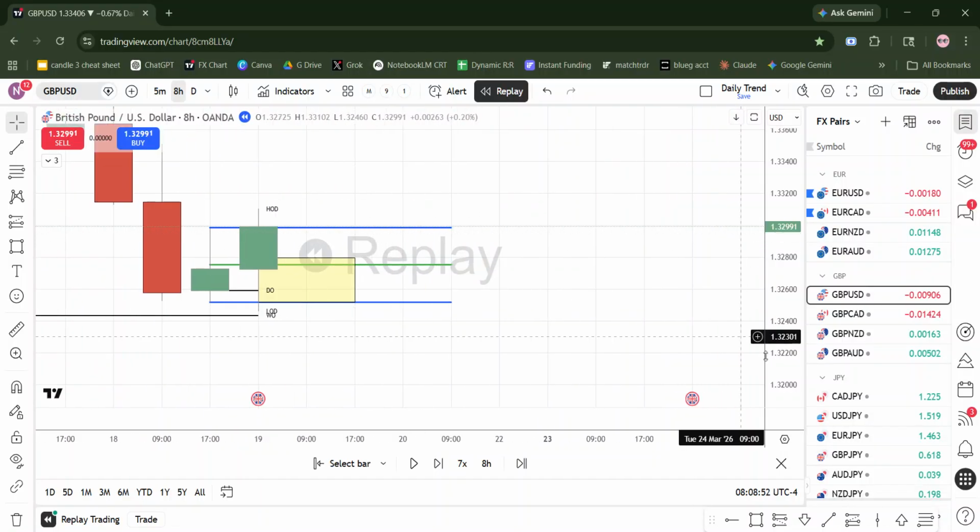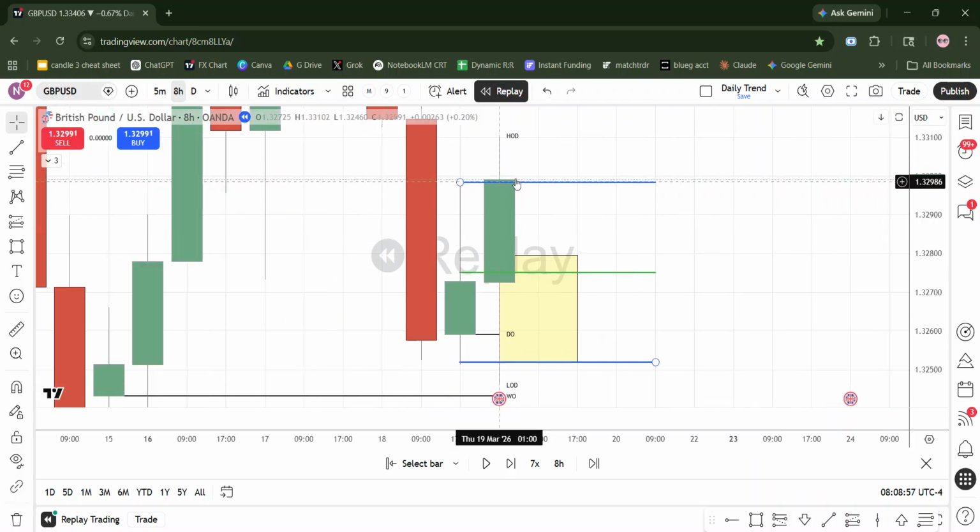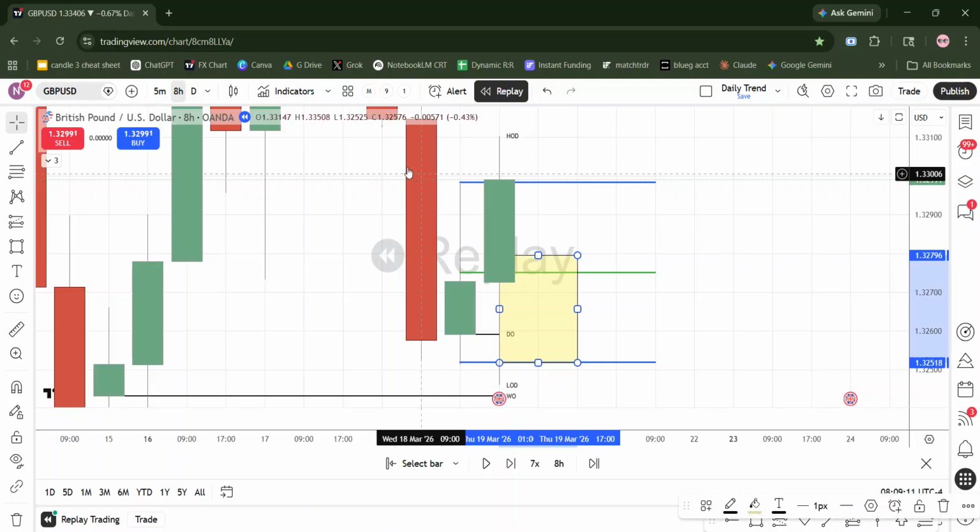You could just do what fits your trading style. Let me make it smaller here. I wouldn't buy this the minute candle 2 closes and then just expect an immediate breakout. I would always look for a pullback, okay? But I want to try to look for a pullback to the middle of the range and then an expansion to the upside. So what we'll do now is we'll go ahead and just let the next candle go.